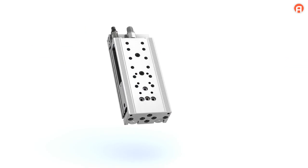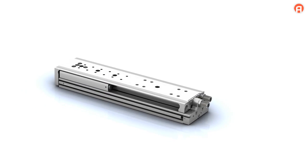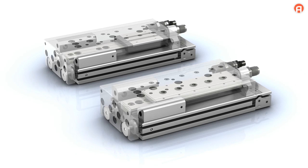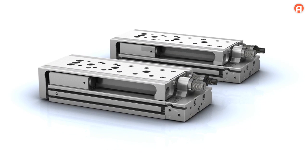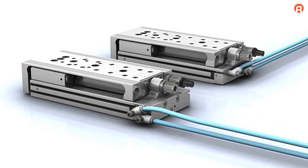The MSC series comes in five sizes with diameters of 8 millimeters to 25 millimeters and can move payloads from a few grams up to 17 kilograms. The integrated guide unit is available in medium and high performance categories, which offer different precision, rigidity, and load-bearing capacities. Two end plate versions with different air connections are available for the MSC.